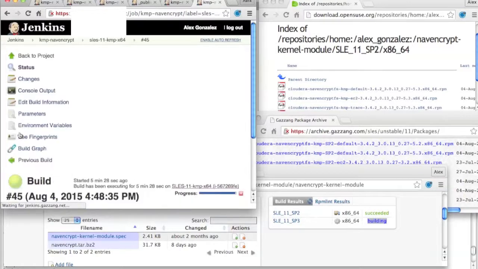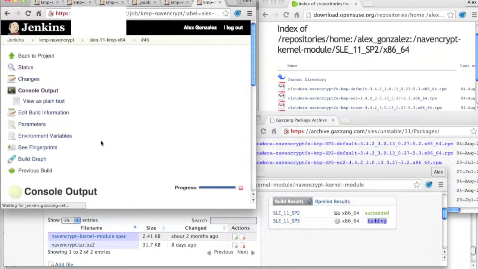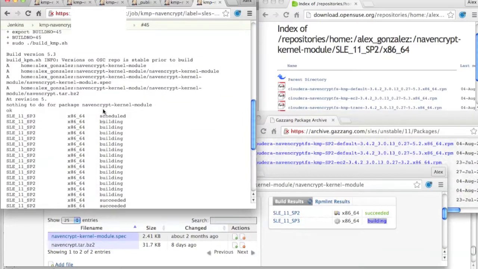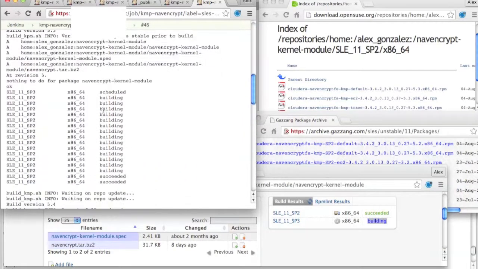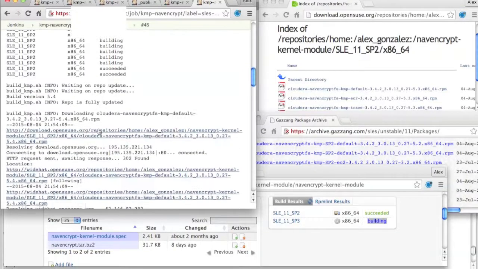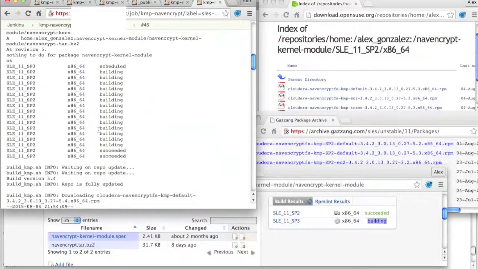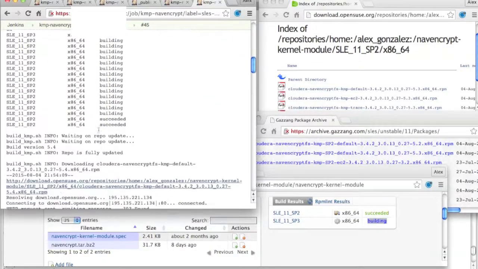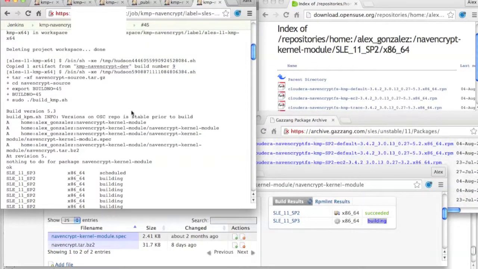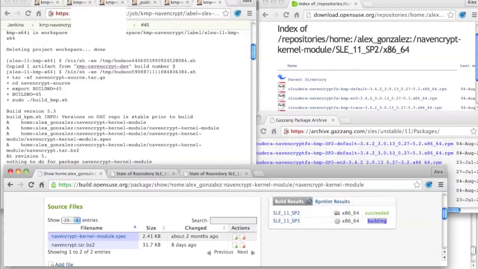And the log files for this are showing the process that the build is taking. In this case, it's downloading certain KMPs already built, etc. I'm going to go through this a little bit later. Let me check this first. If this already succeeded, it's already succeeded.